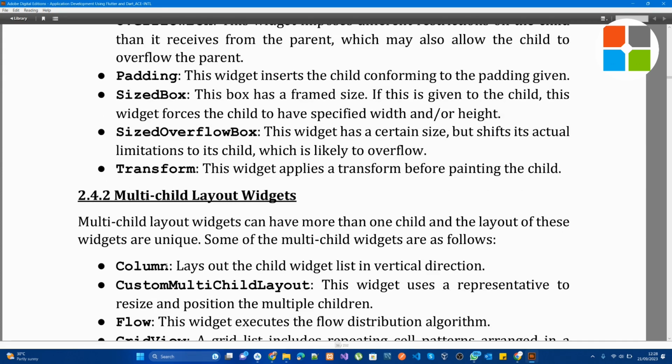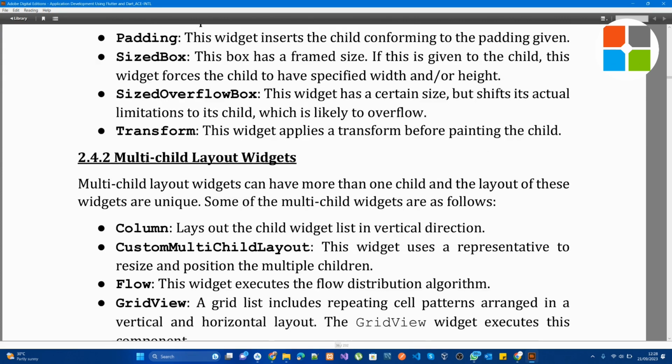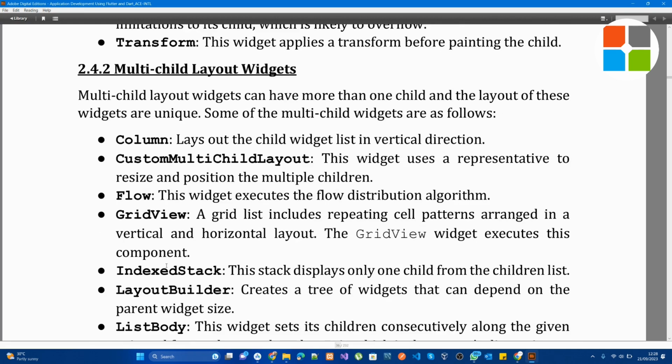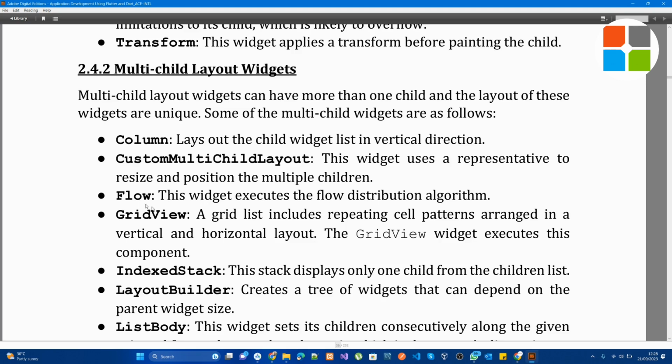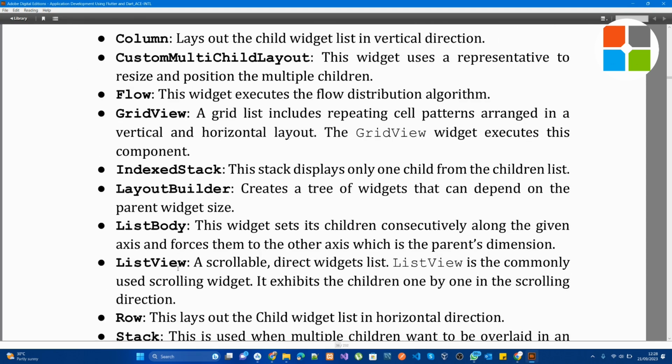Then we have the multi-child layout, which is the one you've seen now, the column, right? The column is able to take more other children inside of it, and then we have grid view, index stack, list body, list view.